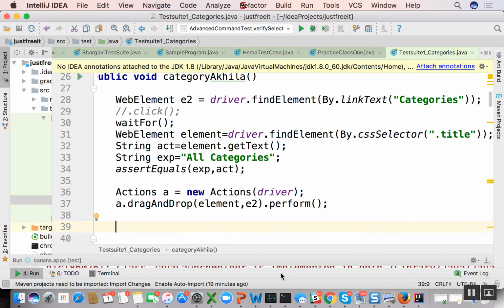In real time, I never used this method till now. In automation you won't get such complex applications, except in mobile testing. If you do mobile testing, this is important, but in real time these particular things are not important. From an interview point of view, this is very important so that you know how to do it. It is not only code, it is a matter of explaining it. Whenever somebody talks about drag and drop, you need to say: yes, I need to create an actions object. That itself will give them the right picture.